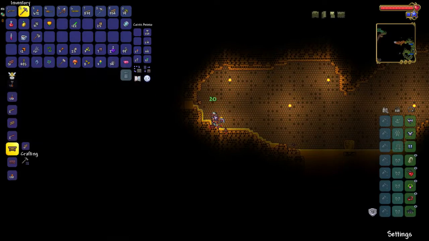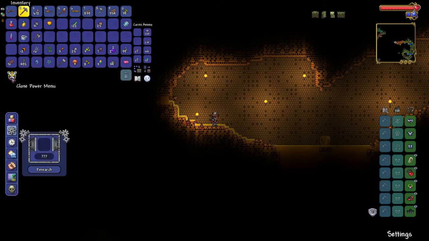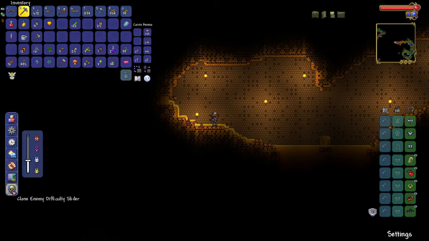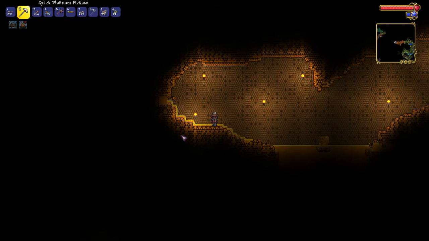Did that thing die just hitting me? I guess that was my bird. That was very odd. Okay, just before I do this boss fight, just to show you guys, probably not gonna do this every time, but you can see I still have it on classic difficulty. I still have God mode off. I'm gonna turn increased placement range off just for the fight.